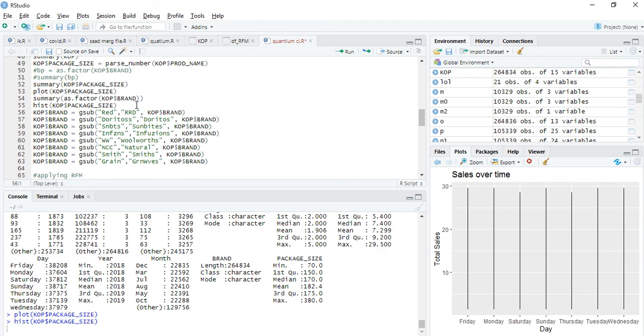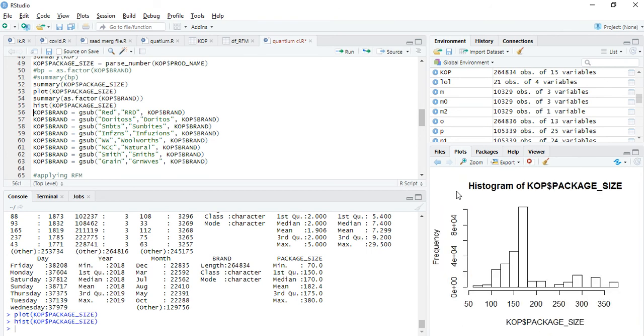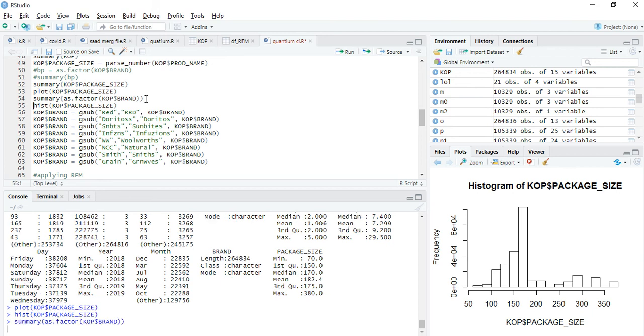I think we can do this and check this histogram. Yeah, so we saw both versions: this is the histogram of the package size we have, and the normal plot. It will take its time, never mind. So let's have a summary of the brand names we have here.